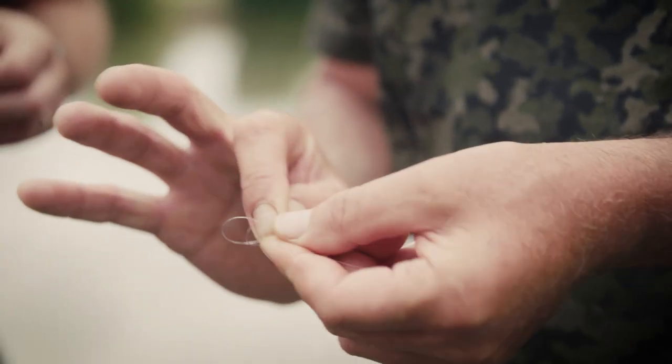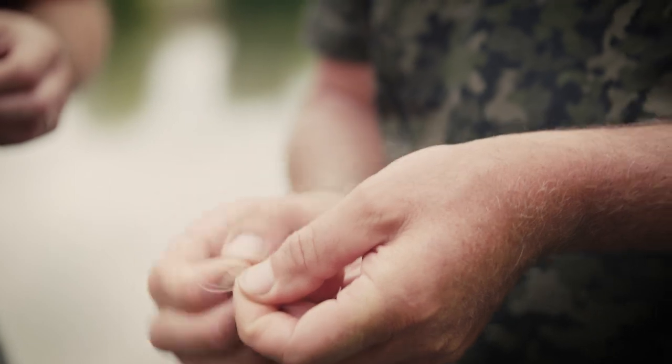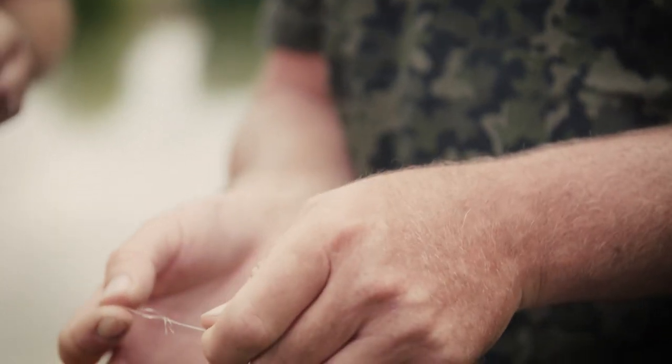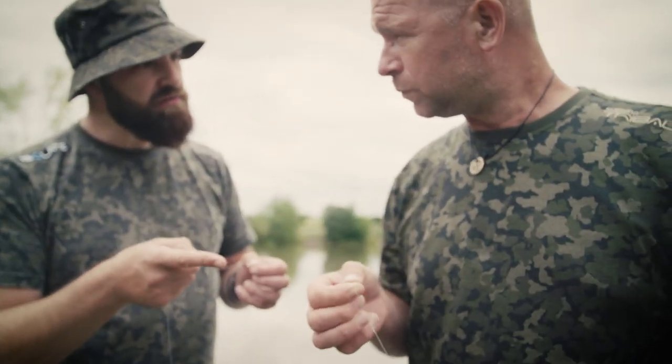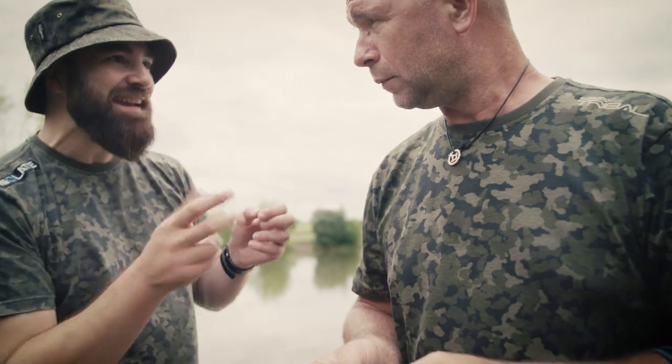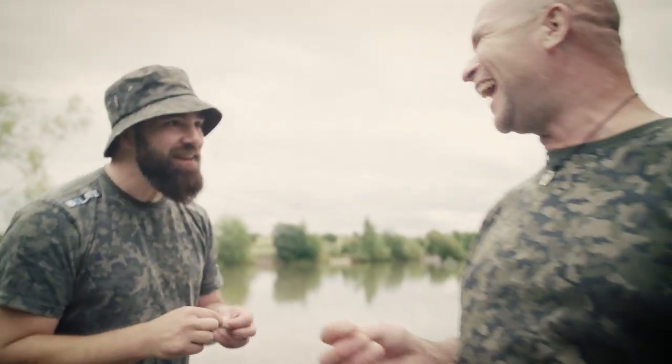Just doing what we call a figure of eight overhand loop. So just pull that out. So you can see as I'm closing it, it's a figure of eight. Give it a nice wet, nice tug. Do you know, that's exactly the same knot I use. Is it? But I tie it differently. That had a bit of flair to it, if I'm honest. I was like, oh, I like that.